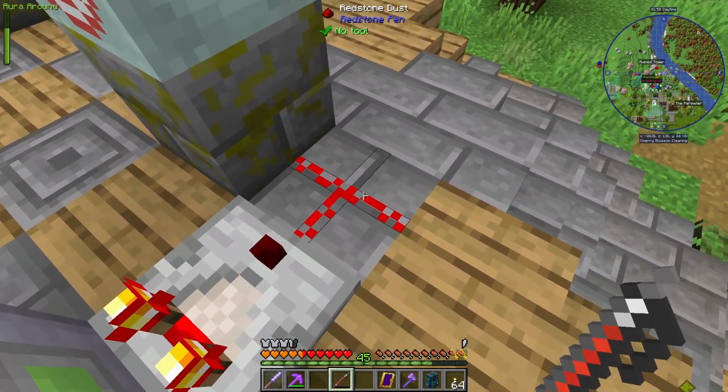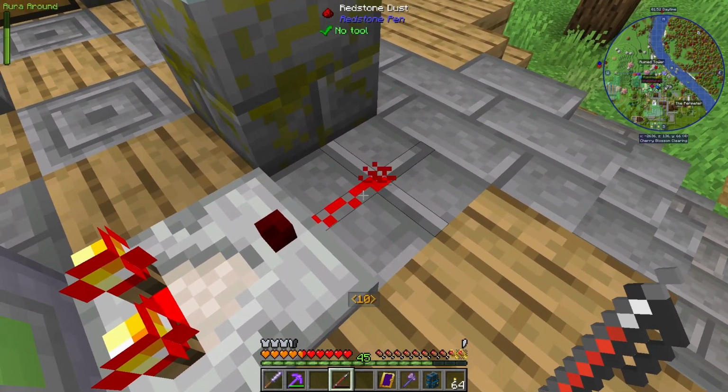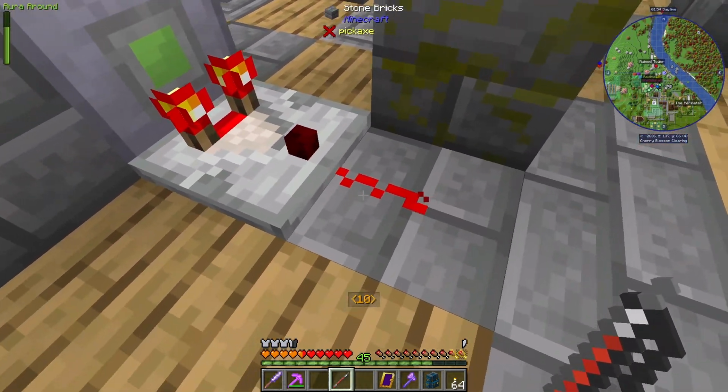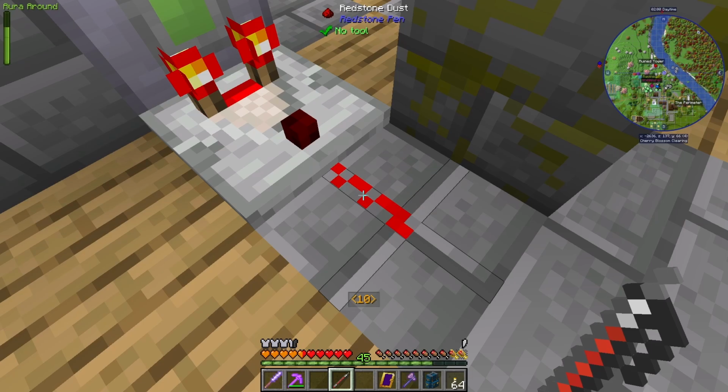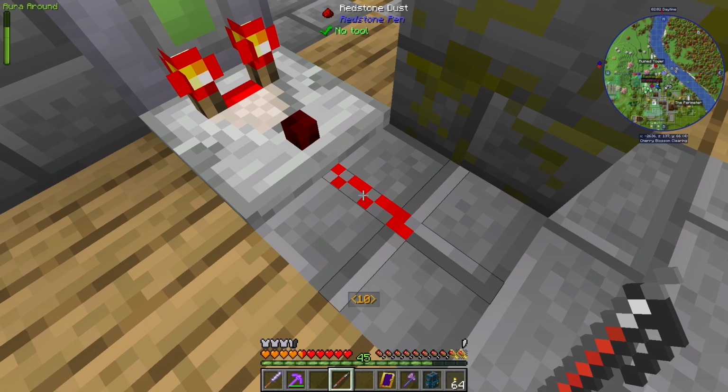What exactly are we getting off of there? We are getting a power of 10. All right, and if we look, 10 puts us at 3/4 full, and we would know that 15 should be full. So that's a pretty good number.